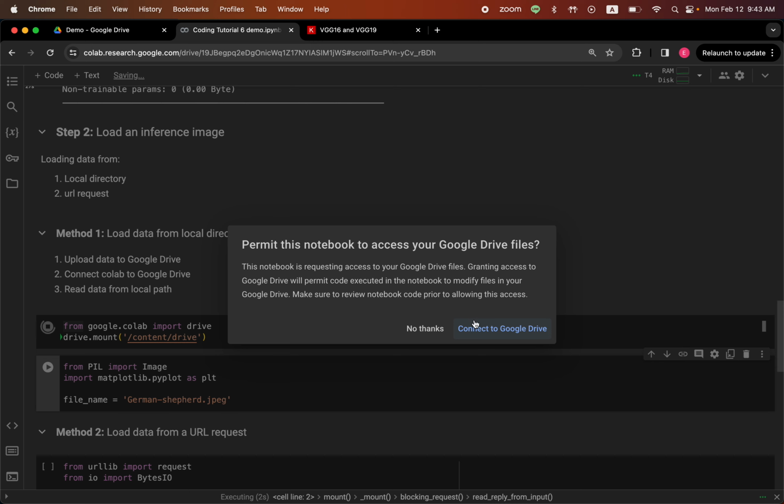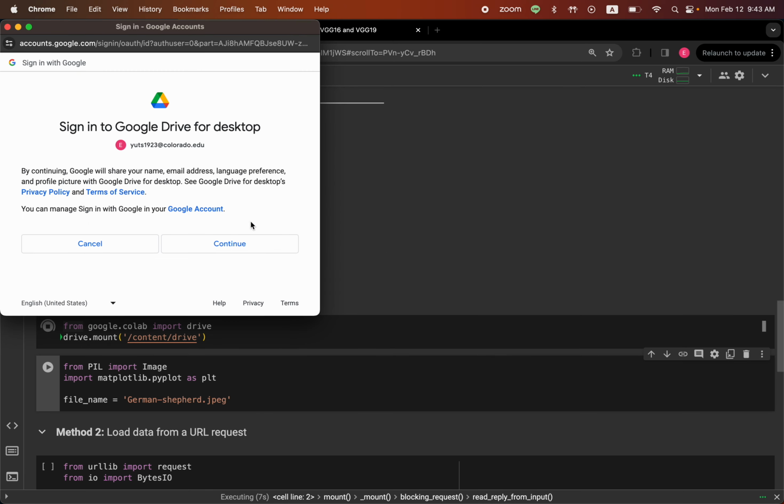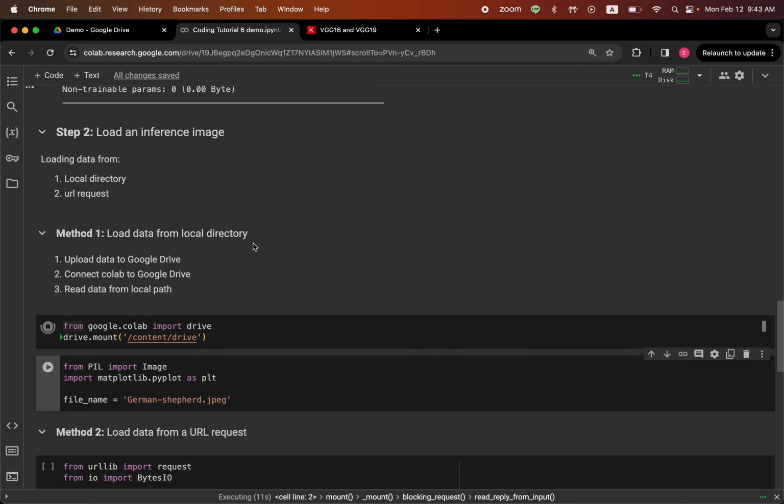Then it asks whether to connect. Yes, connect to my account. Continue. All right, with these steps, I should be able to read from my drive directory.